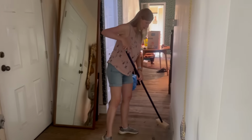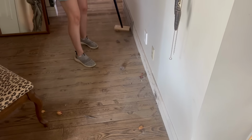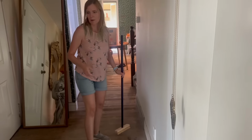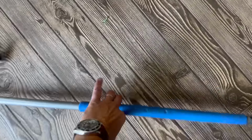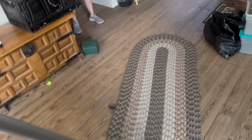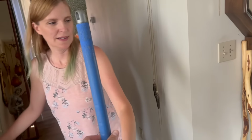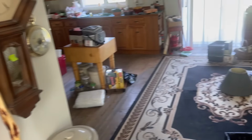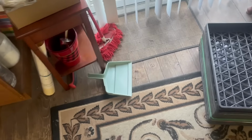Melissa has arrived, and the first thing she did... It's dusty. Maybe I gotta find a better broom. I think there's a corn broom right here. That'll work. It won't flick it all up in the air. I guess not if you go crazy. I can find a dustpan. Oh, there's a dustpan right over here. So one nice thing about doing a house clear out is that often the things you need will present themselves.